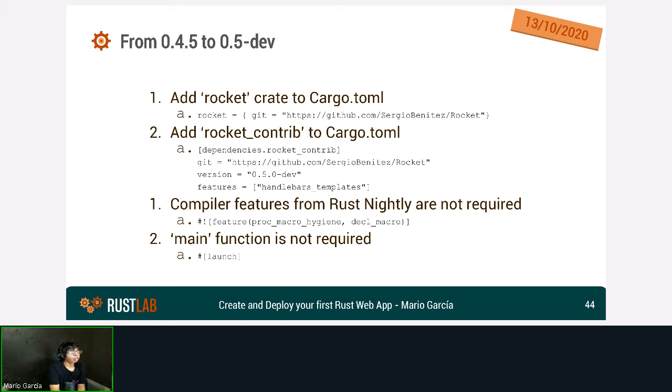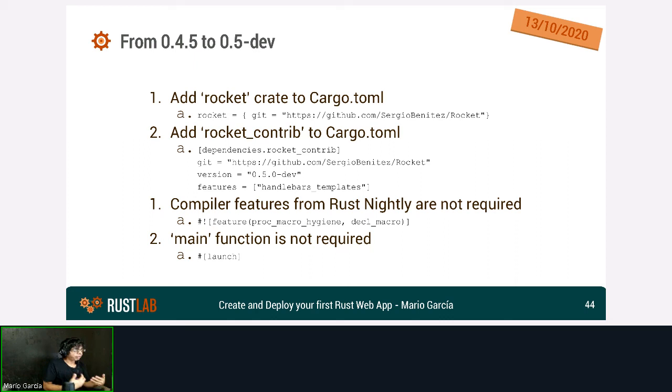And if we compile using the stable version of Rust, the app will run without any error. And these are some of the changes that the development team is trying with the next version.